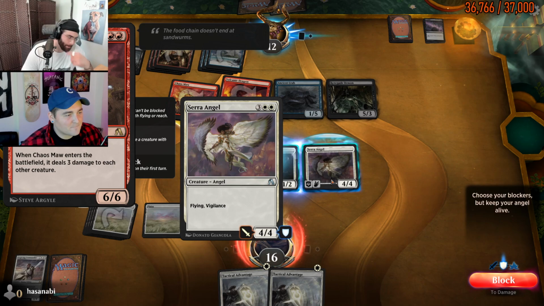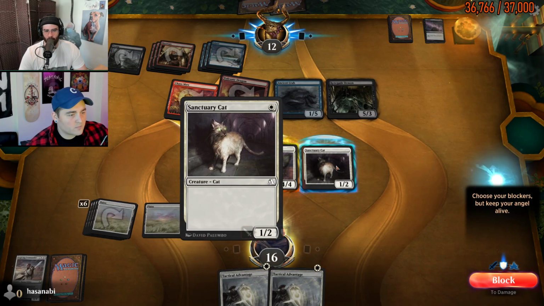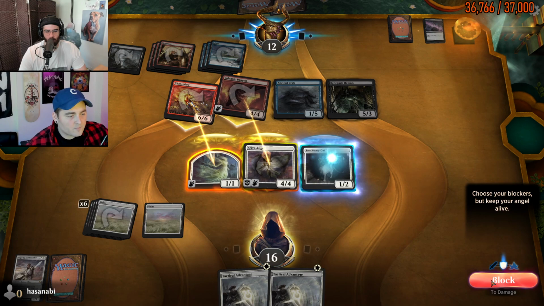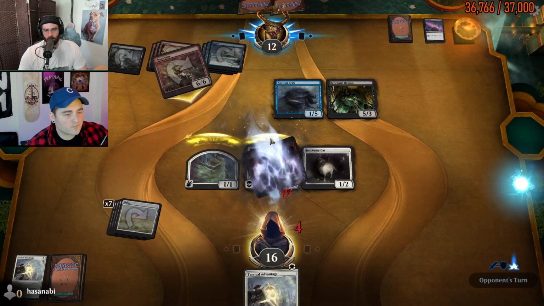No. You're good. Block the Sarah Angel. Block the volcanic dragon with Sarah Angel and then buff it with tactical advantage. It'll kill that and you'll still live. Yeah, okay. And Sanctuary Cat doesn't do nothing, right? Just hangs out. Yeah. Wait, can I buff the angel? Yeah. Okay, his dragon is dead. Admit defeat.